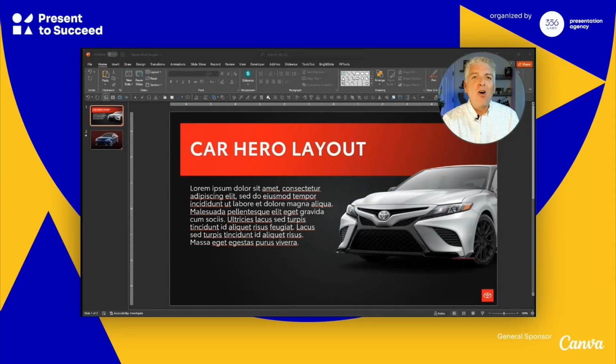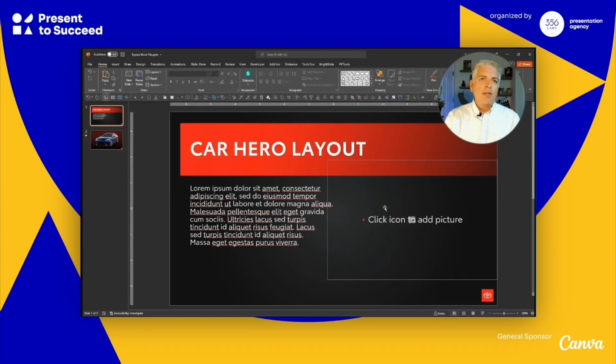But wait, there's more. We can shorten that insert process. If the image is, say, online, you're going to copy it from there, or it's on another PowerPoint slide, you're going to copy it from there, or another PowerPoint deck, anywhere you're going to copy it from, we can go to the picture placeholder. We're going to delete it to reset it. Then we're going to go find the image. So here it is, delete, get rid of it, great.